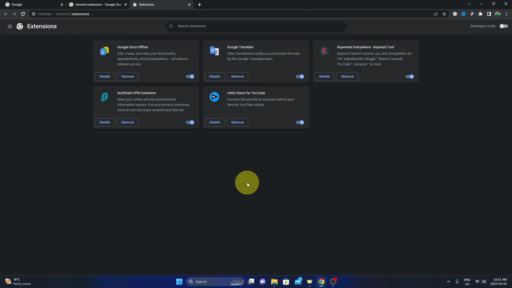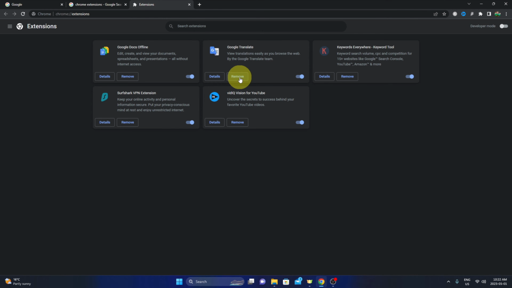Now, maybe you don't actually fully want to get rid of the extension because you might want it a couple months down the road. You can turn it off and then come back and turn it on later. So for example, Google Translate here, we could go ahead and just hit this toggle switch here with the left mouse button, and it's going to turn it off. So now Google Translate is turned off, and we could left click on that again and it would turn it right back on.